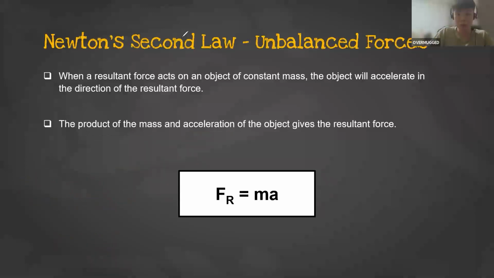So over here, this formula is actually related to the first law as well. Just now when I said if there is no resultant force, if this is 0, what does it mean? It means my object will not accelerate. If my object will not accelerate, what does it mean? It will not change its speed, it will not change its direction. So it will stay stationary or remain at rest, or it will continue to move at constant speed if it's already moving. My mass cannot be 0, right? Therefore, my acceleration has to be 0. Hopefully, you can see how this formula ties the first law and second law. They're kind of related. So actually you don't need to memorize double.